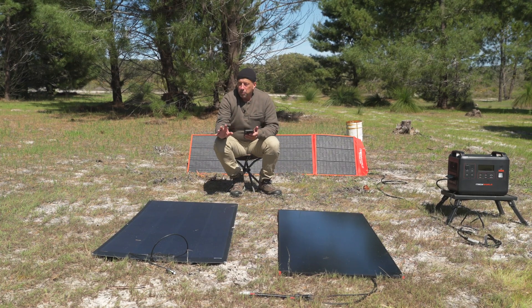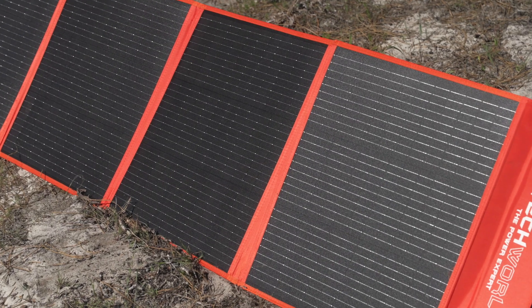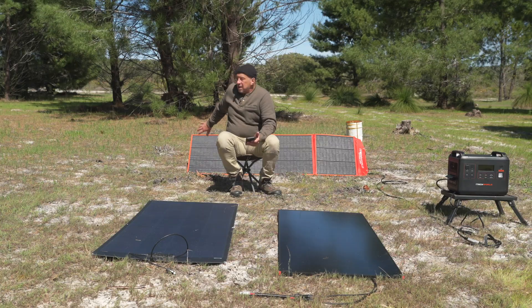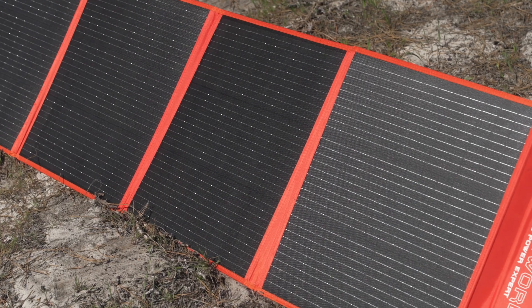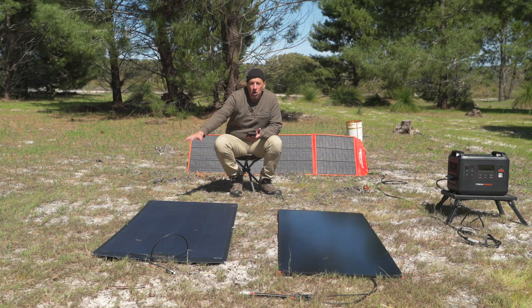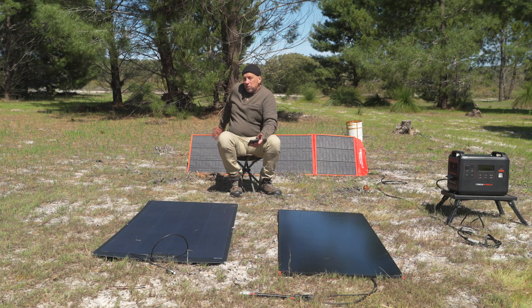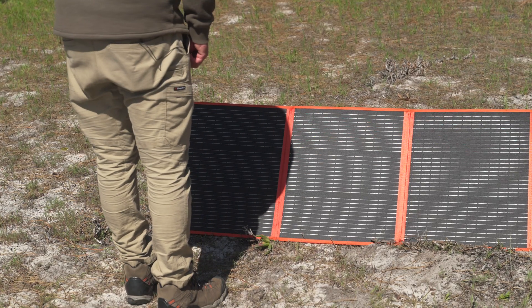You might say the blanket panels behind me are also semi-flexible with the Raptor coating. But what we've got to look at is the fact that each blanket is effectively four panels, not one. So when you affect one panel of the single flexible unit, you affect the whole panel. Whereas when you've got effectively four panels linked together, you're only affecting one of those panels — the others are still optimal.